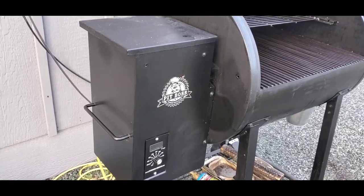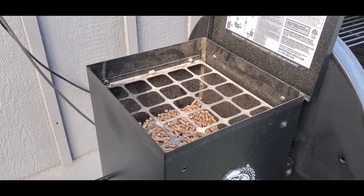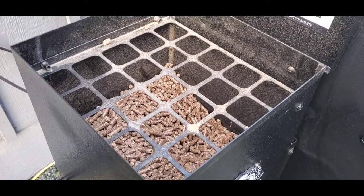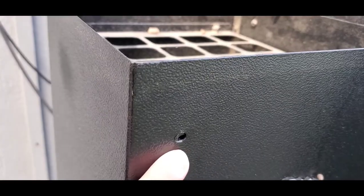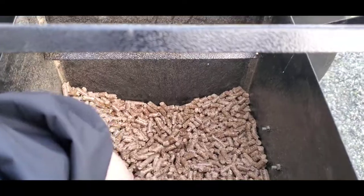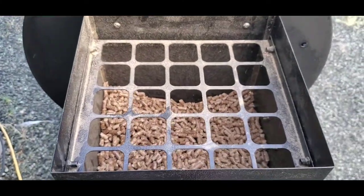Let's start off with the hopper — a modification I have done. I like to change my pellets quite often. I have three different flavors or blends I like to use: the Hickory Blend, the Competition Blend, and the Apple Blend. I usually fill it up so I don't have to worry about running out of pellets, but every time I wanted to empty the pellets there would always be stuff stuck in there and I'd have to stick things through the grates. So what I did was I took a Phillips head screwdriver and took out the screws on either side, so I'm able to lift it open and take out pellets that way, or take it apart from the back and drain them through — but it's still protected so nothing gets in there.